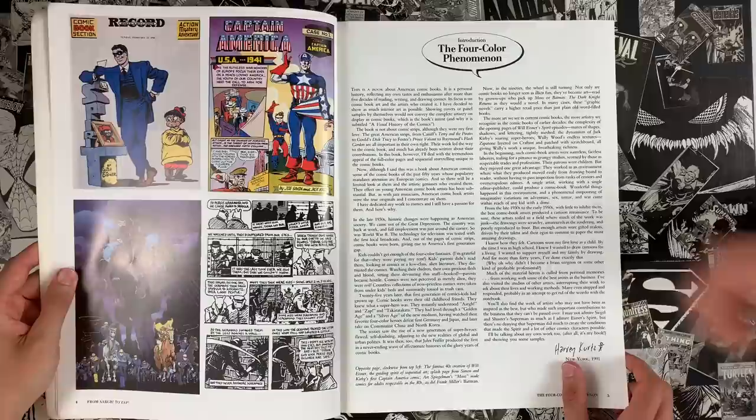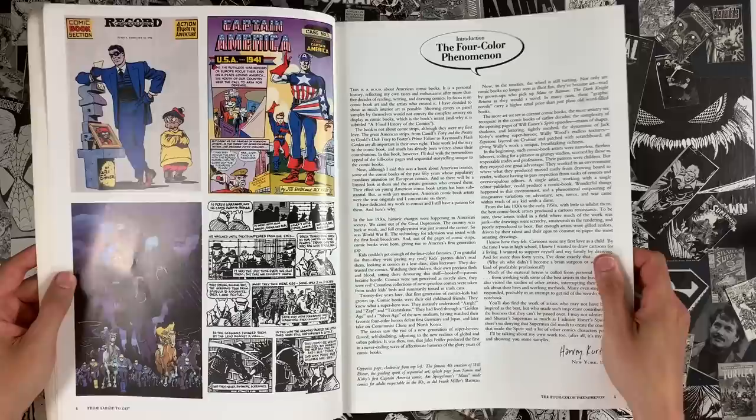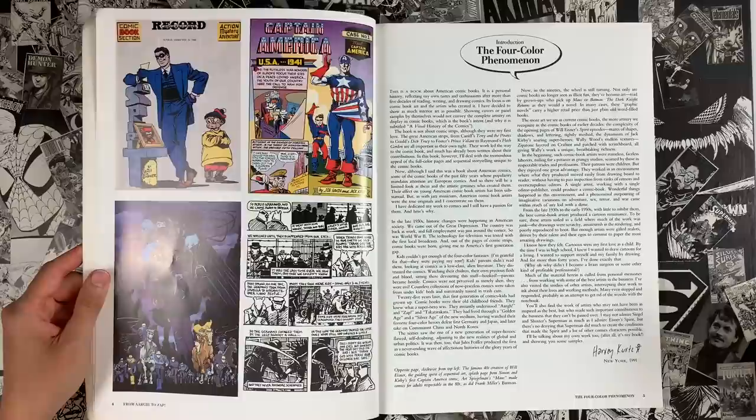He's highlighting the stuff that moved the needle, but also things he liked specifically. It is great to see the range — even on display on this page where we see Maus included with this stuff. Really interesting. And of course, if you're a Harvey Kurtzman fan, you think of all the parodies in Mad Magazine. Obviously a guy who loves comics, well aware of all these comics. It's always great whenever a cartoonist breaks this stuff down.